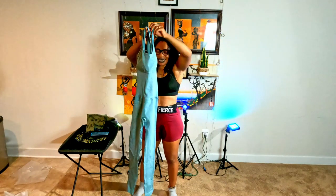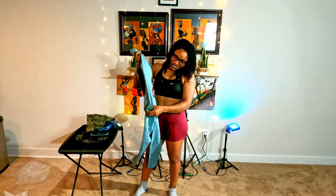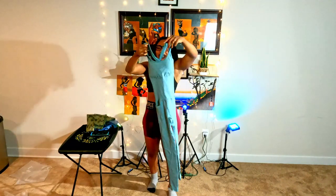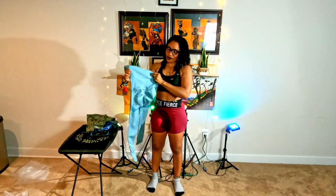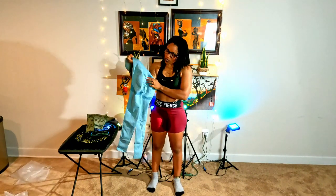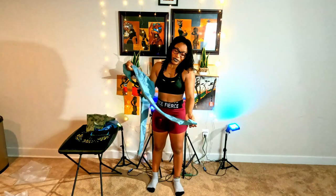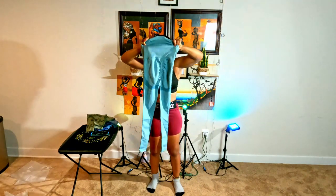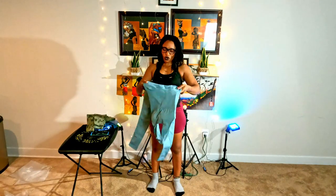Look at this, guys. Ooh, it's a butt crunch. It has a pocket. Oh my gosh. I can't wait to try these on. I actually love it. Look, it is compressive here. The waist. It has a butt crunch right here. Wow. I can't wait to see how this fits me. Let me see if it is see-through or not. Nah. Is it squat proof?